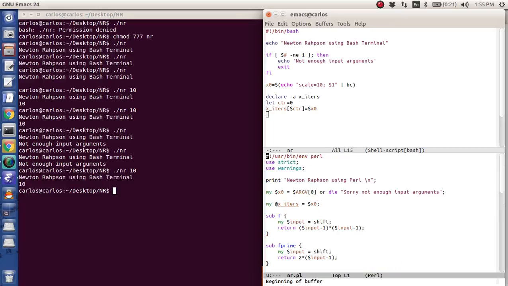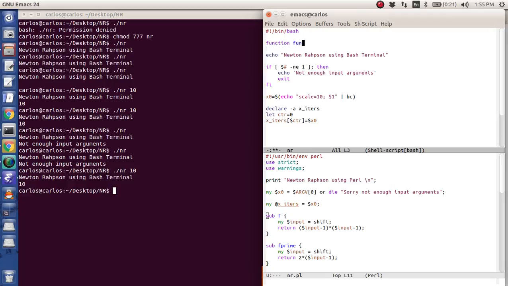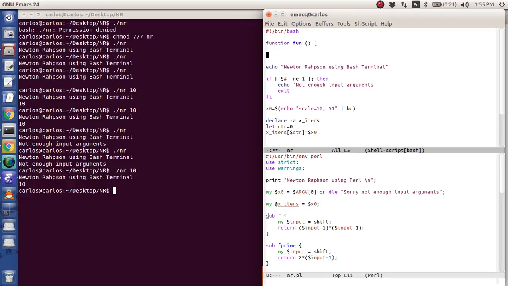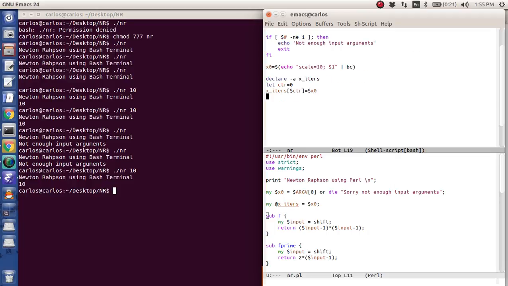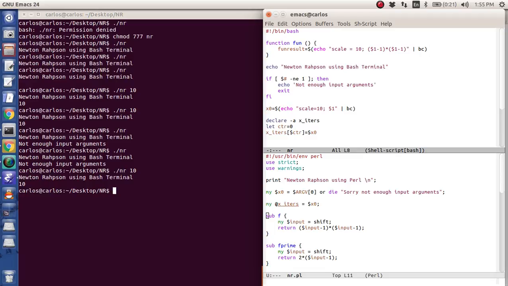Then what I want to do is, let's see, what's next after that? So after I've made the array, I need to define my subroutines. I don't know if you can define subroutines everywhere, but I'm just going to define them up here. So function, and I'm going to do function result equals, and here's the weird stuff, echo, and again, scale=10, because I'm going to send this to the binary converter, and I want to take the input to the function $1 times the input to the function $1, and then pipe that to the binary converter. Now, how do you return something? Well, that's very funny. So if I want to run or execute the function, I just type in fun x0.